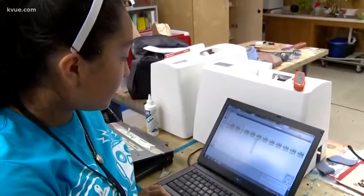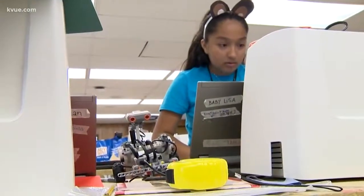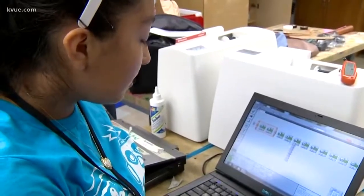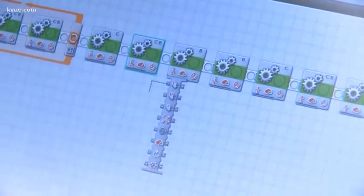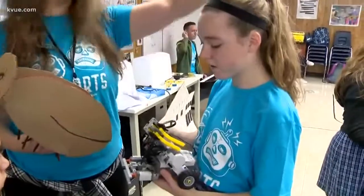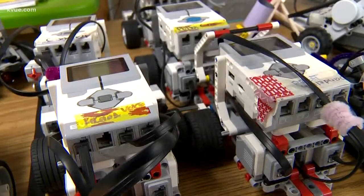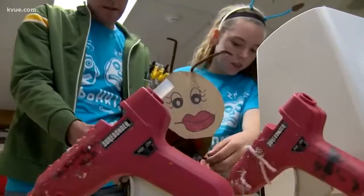This is the file I have done so far, which is only one part of the play. Deanna Moreno shows us how. These are for movement so that it goes straight, and some of them are for turning. The Robo Arts program is part of a partnership with the Paramount Theater, Science in a Suitcase, and Google Fiber, and aims to pair engineering and science with art and music.